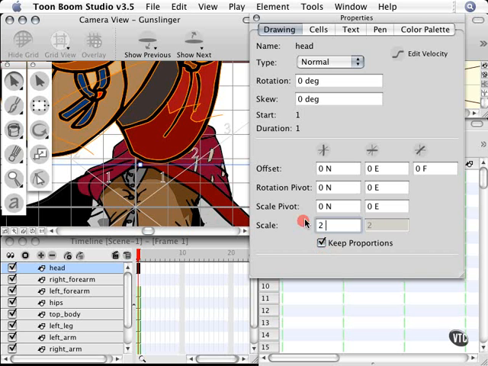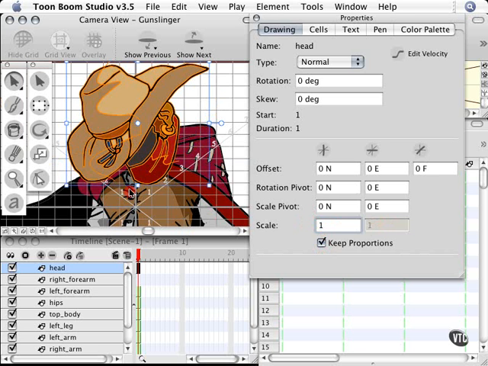So when I do that, whatever number I enter here is automatically entered for me here. So I'll go ahead and put a 1. And now it scales down to 1, but it stays in proportion. So once again, you can either manually move it yourself or use these text fields to enter a value.